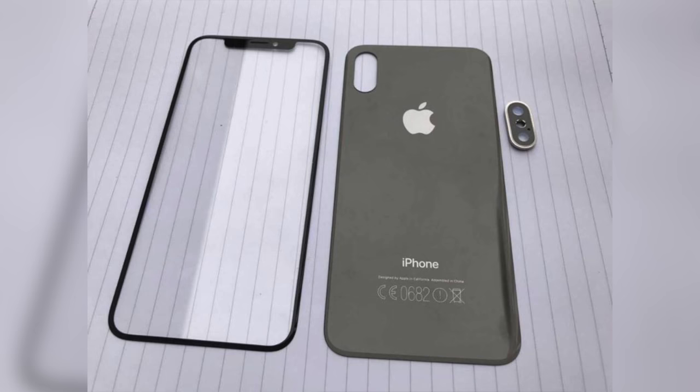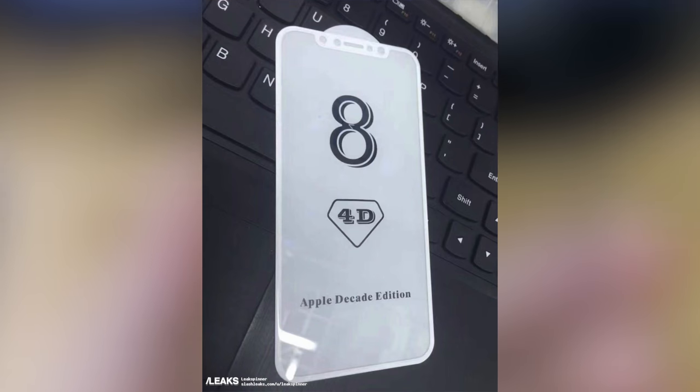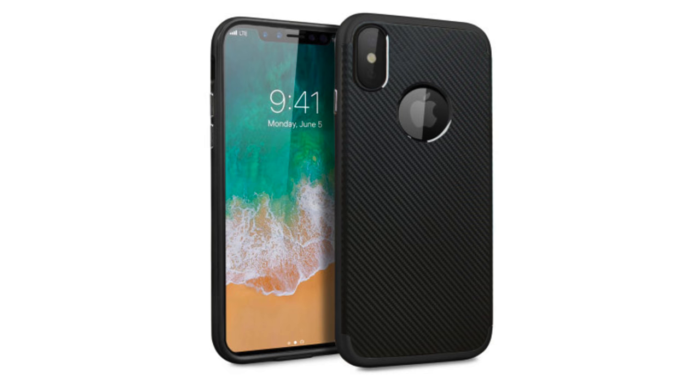Now, speaking of this design style, there have been some leaked display panels recently. Those include the display panel, the screen protector, and we've also had some schematics and lots of renderings all showing this new sensor bar style design. So I would say that this is most likely happening on the iPhone 8.